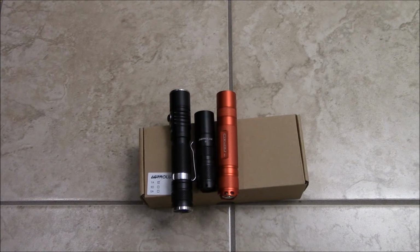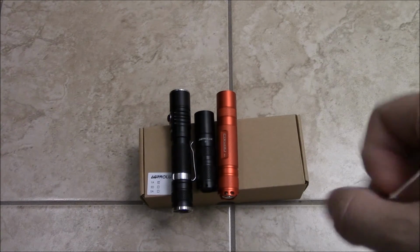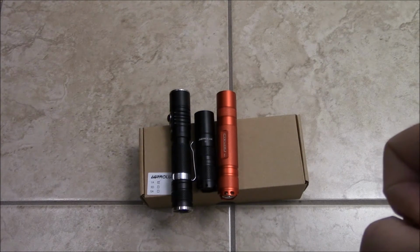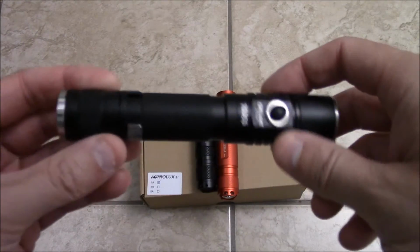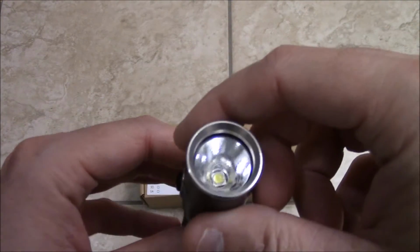Alright guys, in conclusion, what do I think of the ASTROLUX S1? Well, for this size light, for this compact size light, this is my favorite one so far. Guys, look at the size comparison. I mean, this is something that you can put in your pocket, but you know, you need the pocket clip. It's a little bit longer.